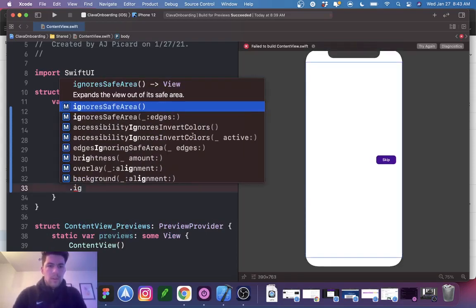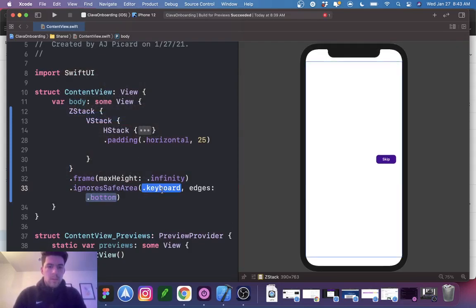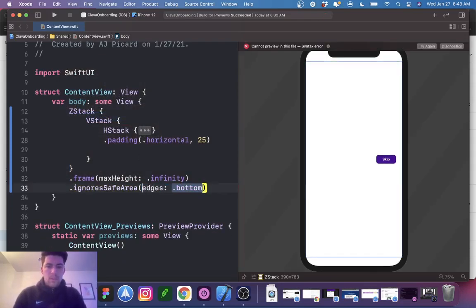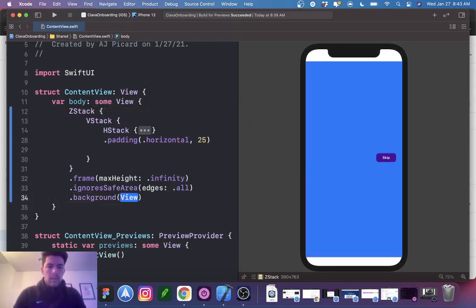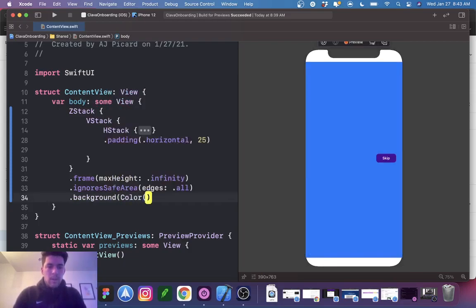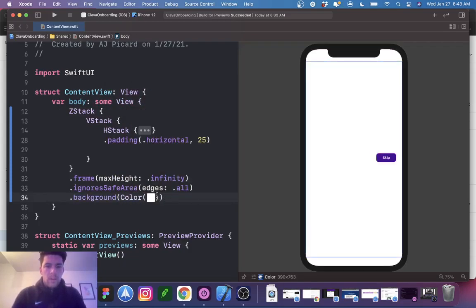Ignore edges. Let's do all. Let's come in here, add a background, color literal.